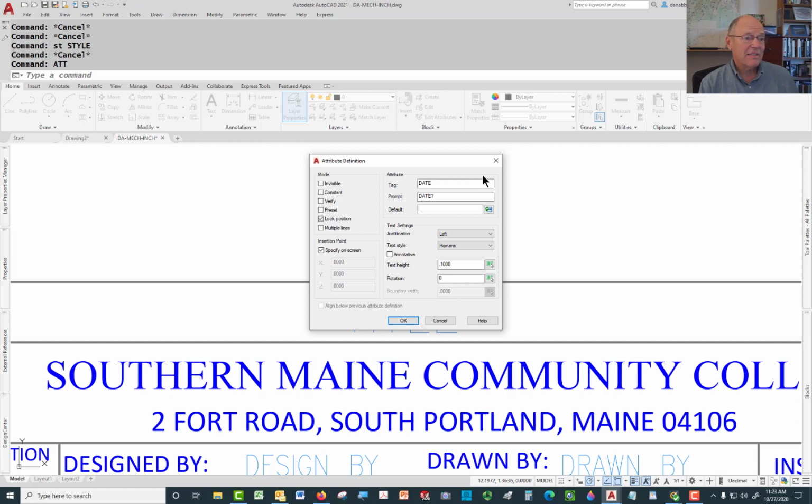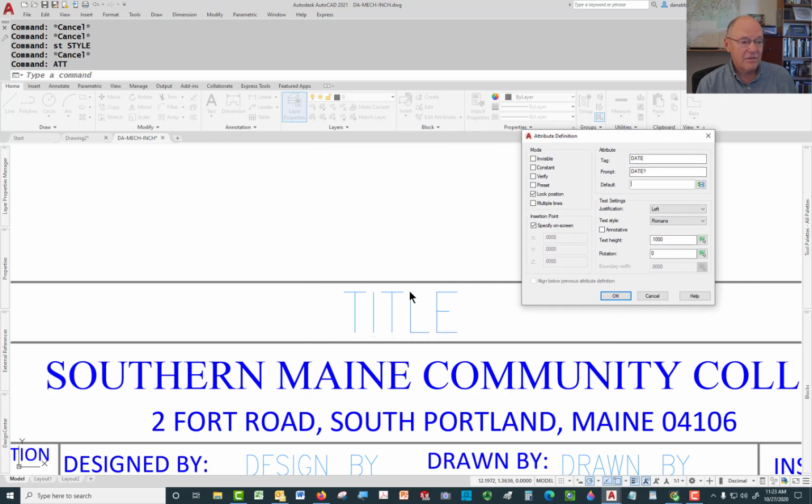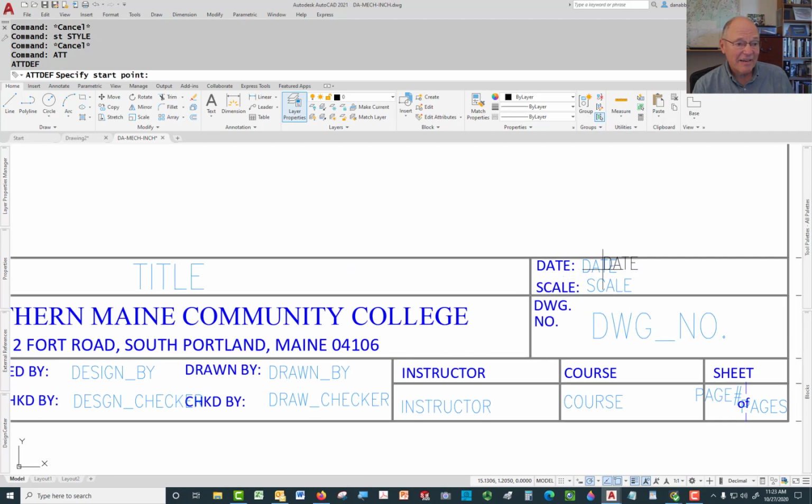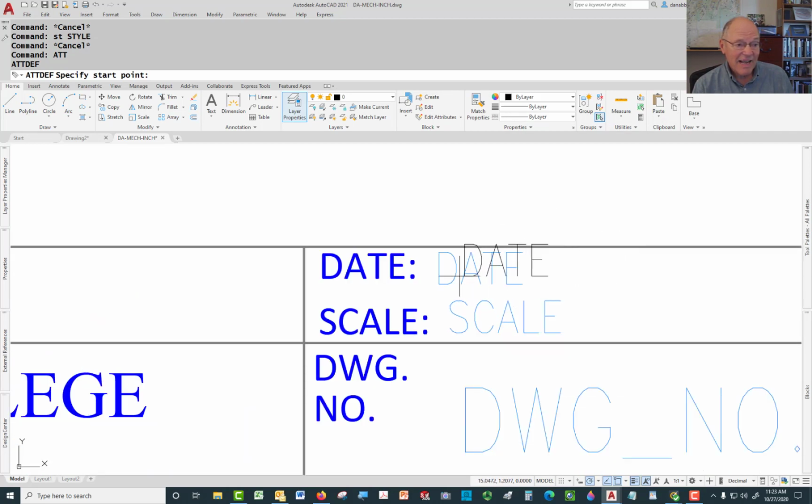Then you indicate whether you want it justified left or middle. Actually, I use middle when I have the title so it fits right in the center of that window, and I'll show you that in a second. And I use left justified for everything else. The height can be given here. You select the text style and the font that it's based on. And when you pick OK, you just put it someplace. Now I've already got this in here. It's right there. So if I hadn't already placed that here, I could put it in.